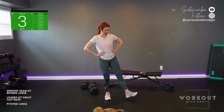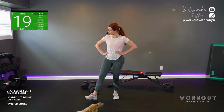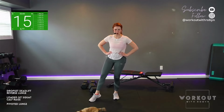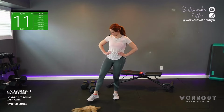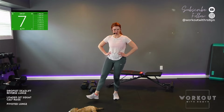Keep going to the end. Click, click, tap, tap. Ready, set, switch sides. Good ankle mobility. Working out the root of our bodies for good stability and grounding. Flex, flex, back and forth.